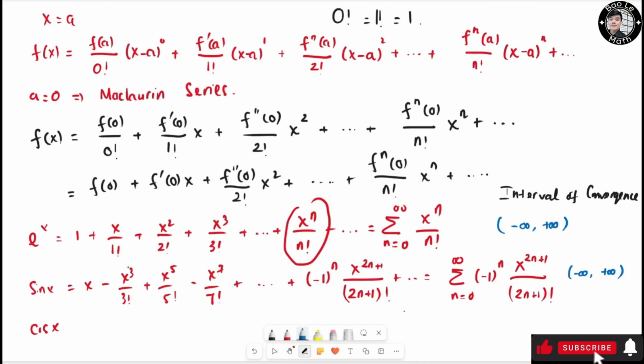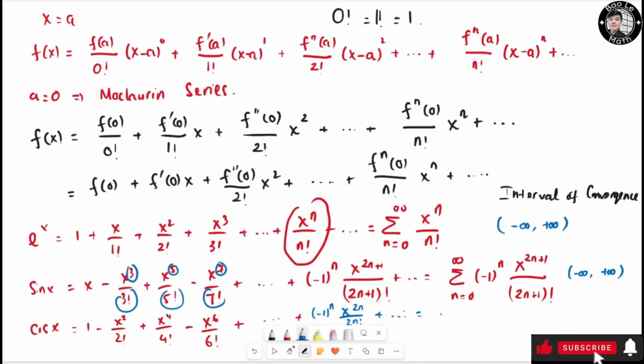So the trick for you to memorize is, look at this one right here, 3, 5, 7, 3, 5, 7, something like that, right? The cosine is the even function, right? So it should be 1 minus s squared over 2 factorial plus s to the 4 over 4 factorial minus s to the 6 over 6 factorial plus etc.